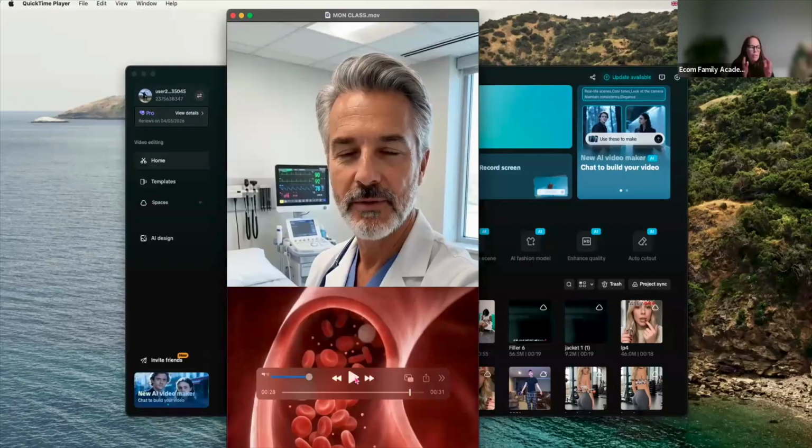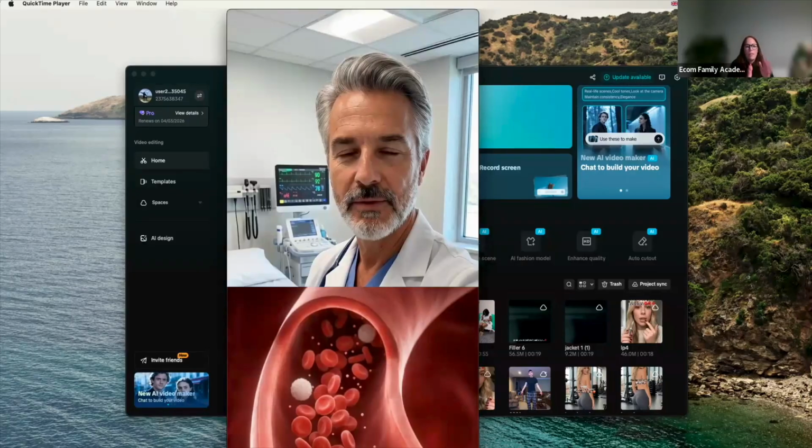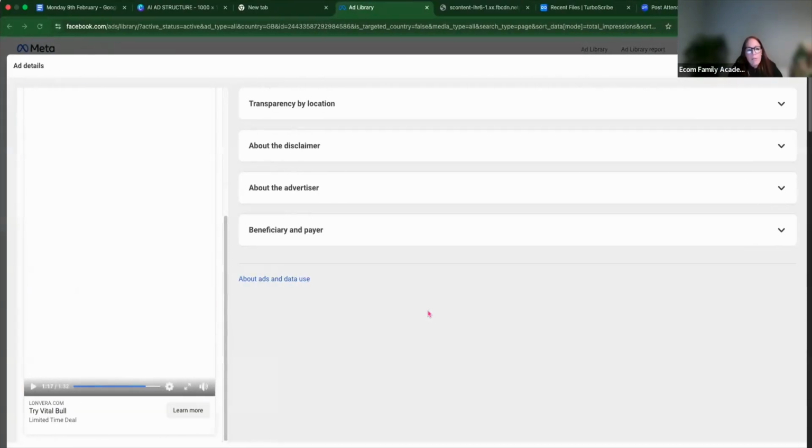So as you can see, very similar to them, we've got an AI avatar at the top here. He's talking. We've got a hook at the beginning. We've got our videos underneath there, and we've got the text on the screen there. And sometimes we have all of him, sometimes we have the footage in there as well. So these are the sort of ads that you're going to create. So what we need to do first of all is grab the script.